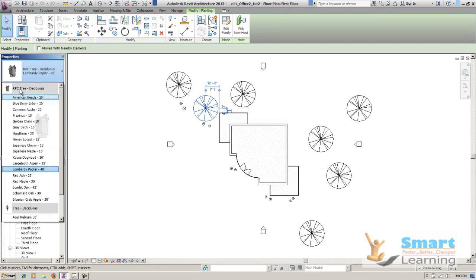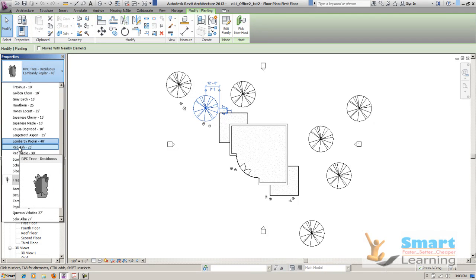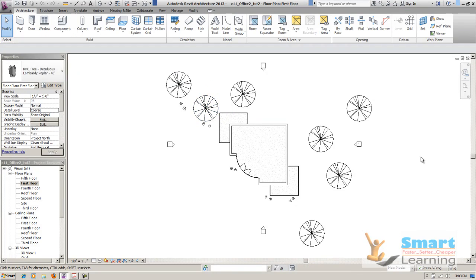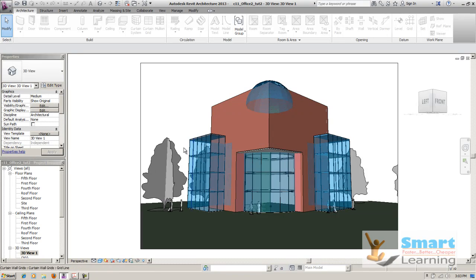You can see this from the libraries, red ash. All this you can use, and after that you can have your rendering.